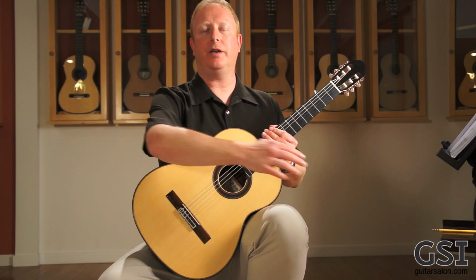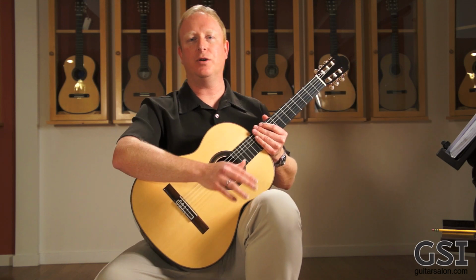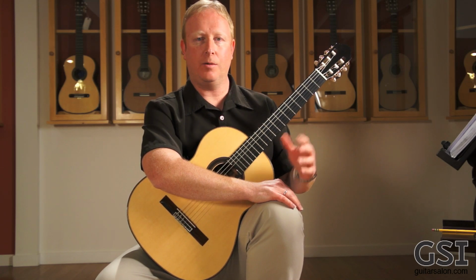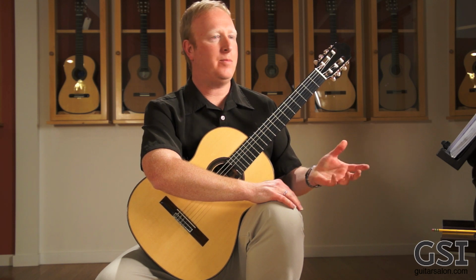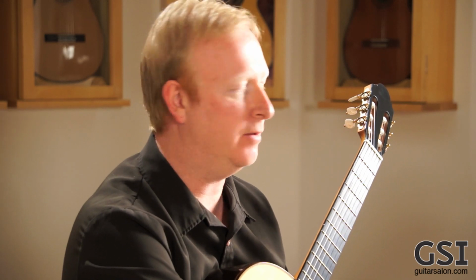The arm gestures are really exaggerated. The facial expressions are really exaggerated. Everything's really exaggerated so that the person sitting 50 rows back can see clearly what is being portrayed by the actor. So that's not a normal way to express oneself, but that's what's required when you're on stage. And the same thing is true when you're playing music. You may be picking up on your crescendo, or you may be picking up on your tone difference, or you may be picking up on whatever, the accelerando or the ritardando. But that doesn't mean your audience is going to pick up on it. So exaggerate it, and what you think is probably too much is probably almost enough, maybe not quite enough.